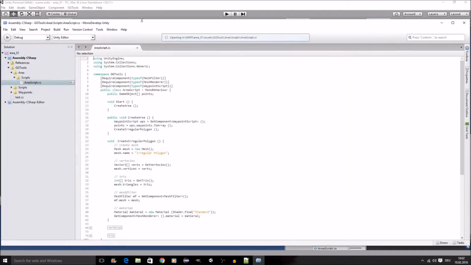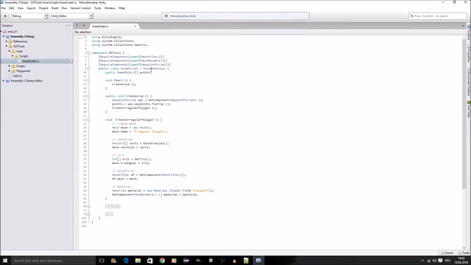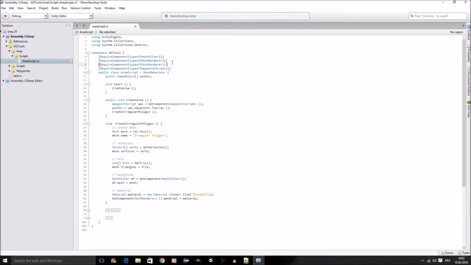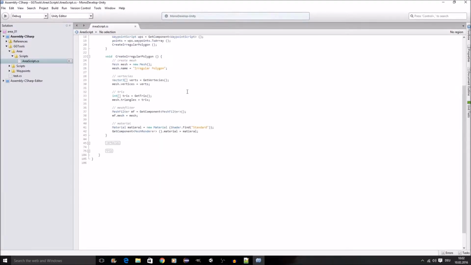So let's open up the area script, and right on top I'm gonna add another required component, which is the mesh collider. And in our create script function, we just add right after the mesh filter the mesh collider.